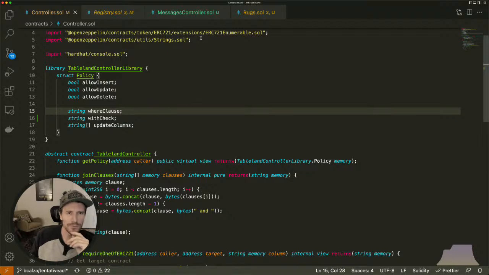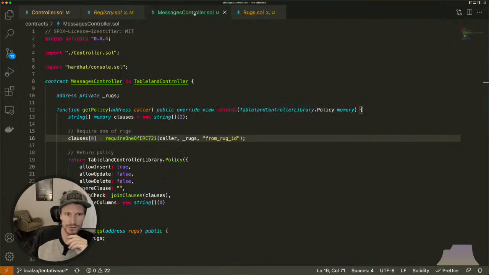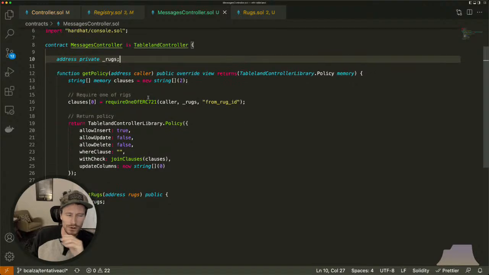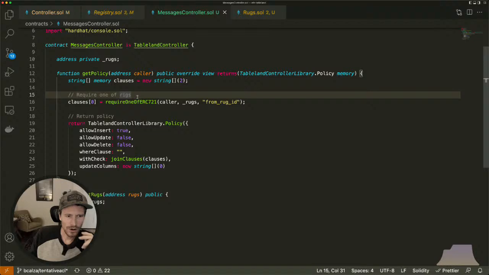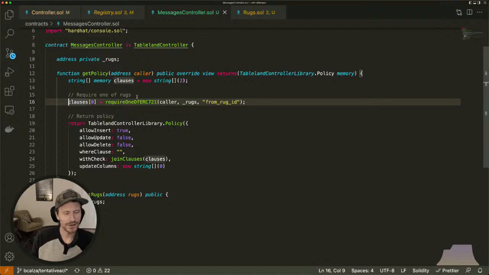policy setup. We already created the messages table. What we need to do is create a controller contract for, geez, I keep saying rig. What the hell is a rig?